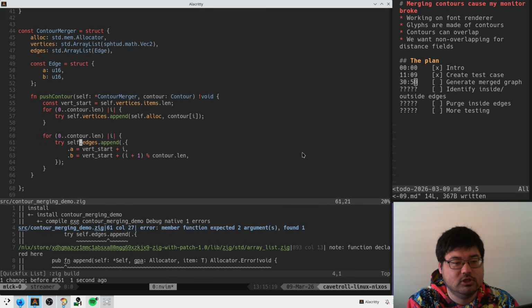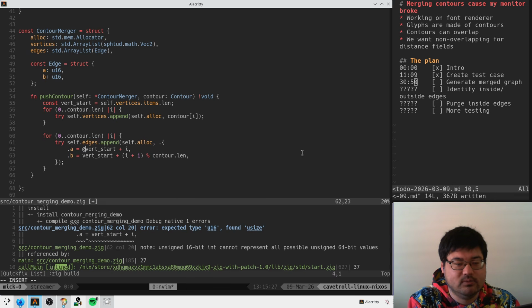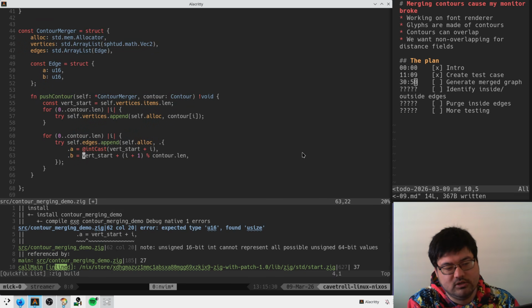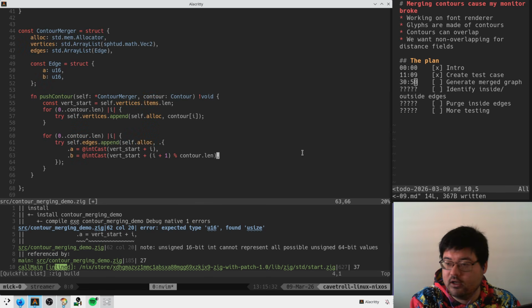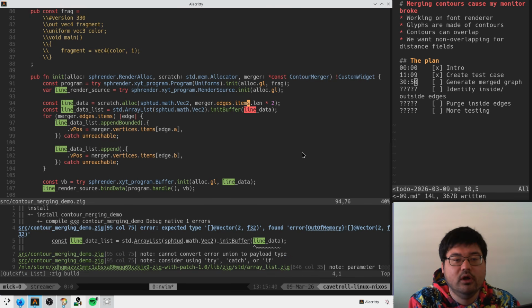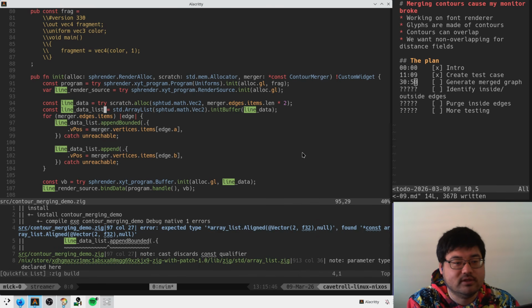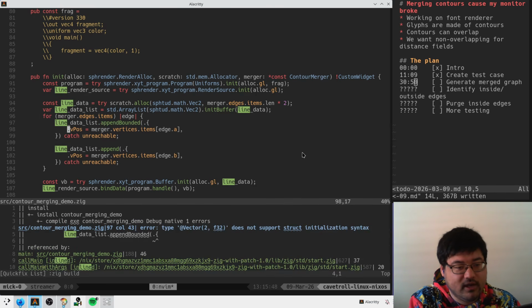What is this mad about? Expected 2 arguments, found 1. True, we need to append this with some allocator. This guy's mad because we need to int cast these, because we were trying to cheat and store them at lower resolution. This is mad because this should be items. So true. This should be tried because we're allocating. This thing needs to be var because we are modifying the count. This guy is mad because Vector2 does not support struct initialization syntax. True.